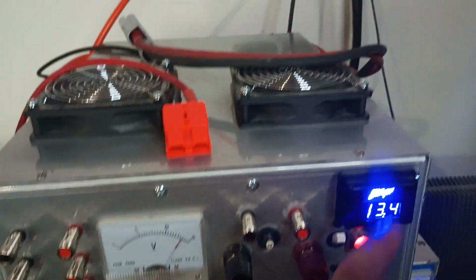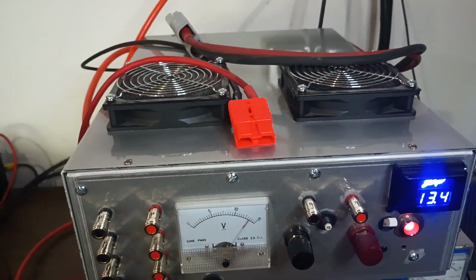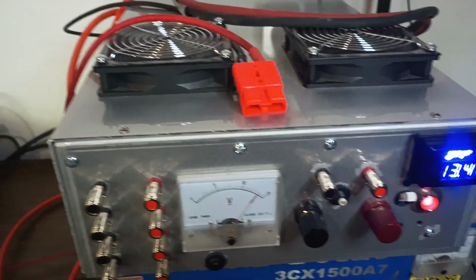But that's it. I think he said on his outlet it showed like 13.5. So depending on your line voltage and stuff, it may show 13.5, 13.6. Heck, it may show 13.3 for all I know. But here it's showing about 13.4.